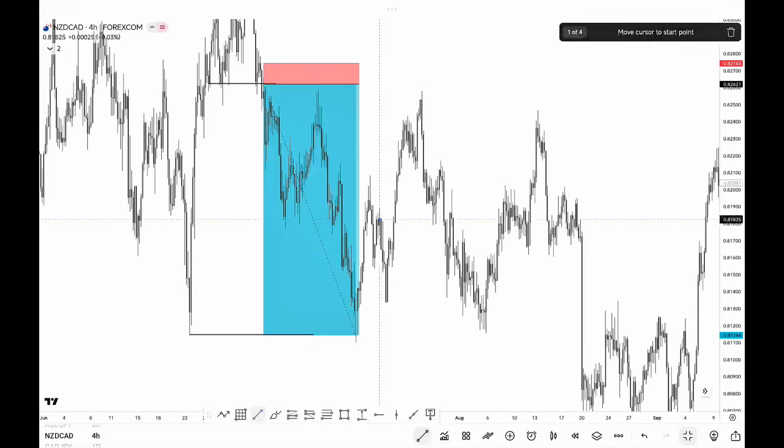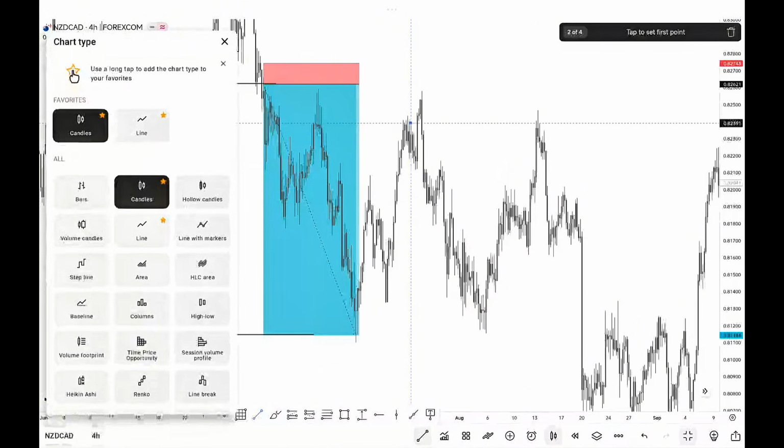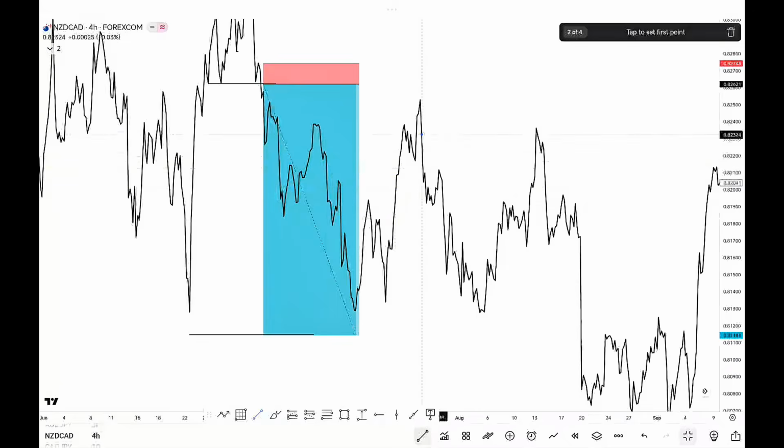What do I mean? Take a look at this. After we swept this previous low here, we had this movement again to the upside, right? After this, we have a movement to the upside. So if you check your line chart, you could see that we have a strong high already. This is a strong high here. Take a look at the line chart here. A strong high is a high that swept previous highs and broke structure.